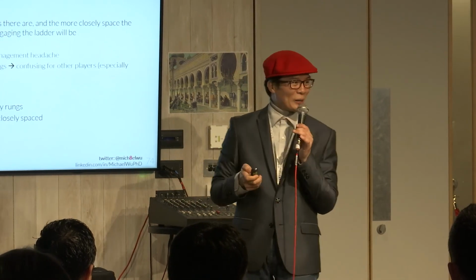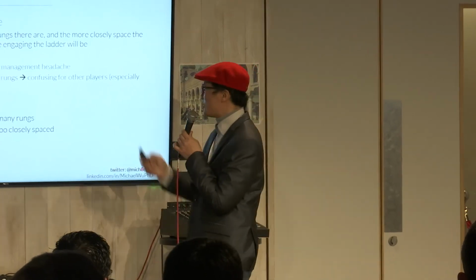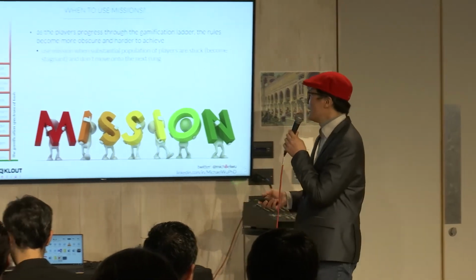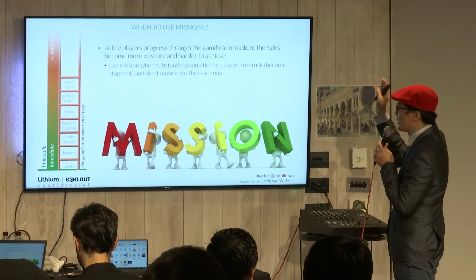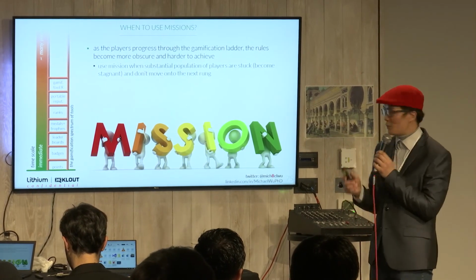I feel like I'm downgraded, but in reality, it may not be so. People actually get confused that way. So when do you use a mission? You use a mission when, as players progress through this gamification ladder, the rules become more obscure and harder to achieve, which they should be.